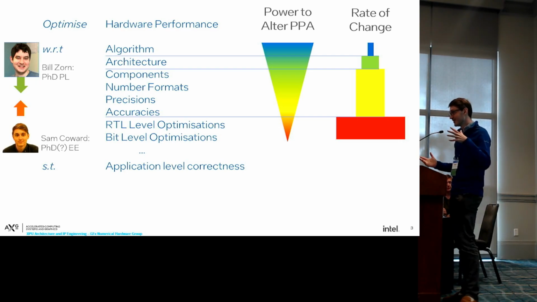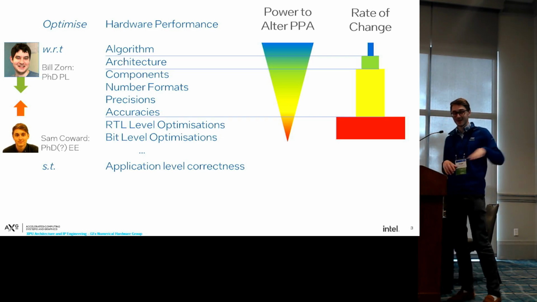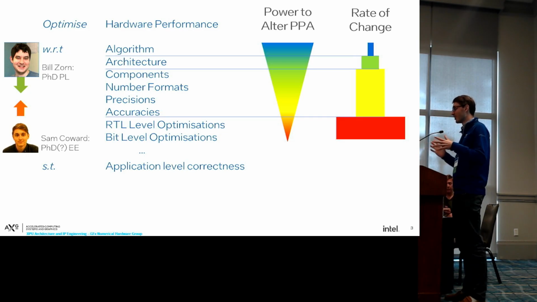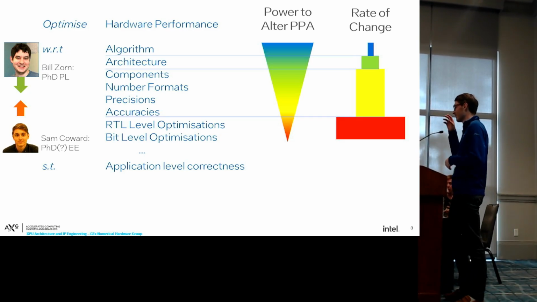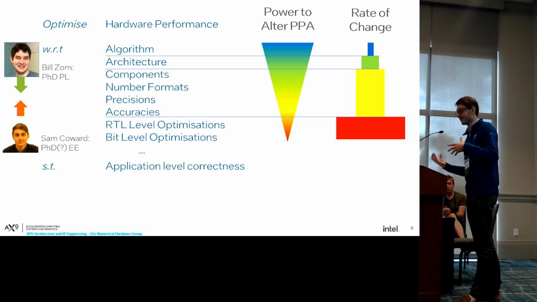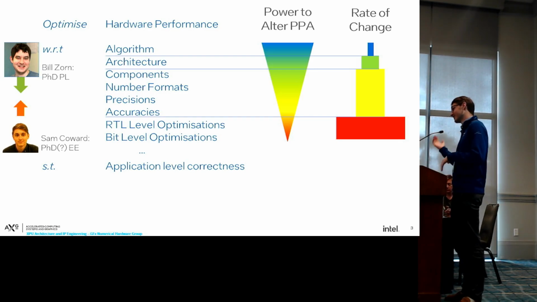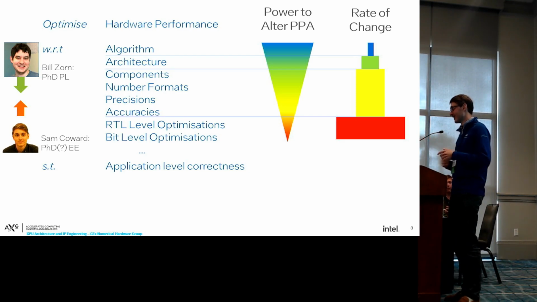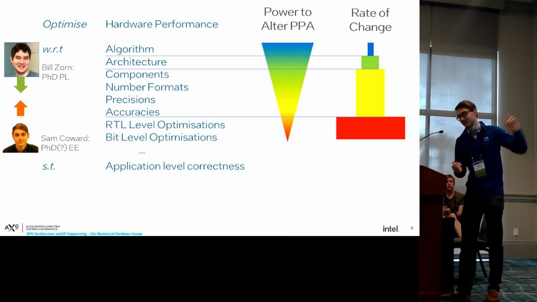So in our group, we think this is a nice PL-arch study, because we have this guy, Bill Zorn, who is a PhD in programming languages. He comes out of Zach Tatlock's group. And he's working his way from his research, pushing down, thinking about how we express algorithms and all this sort of stuff. And then on the other hand, you've got people like me who are pushing from research upwards. PhD with a question mark, because I'm still doing my PhD. Hopefully it turns into not a question mark. But basically pushing our way upwards.